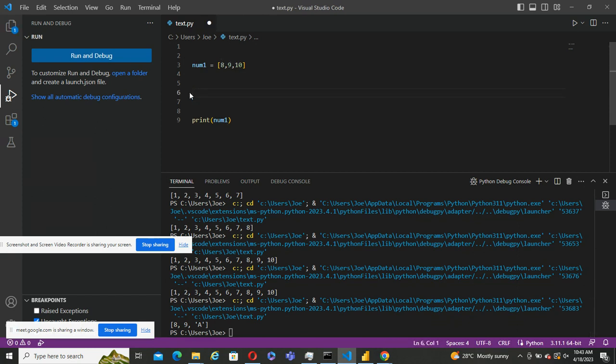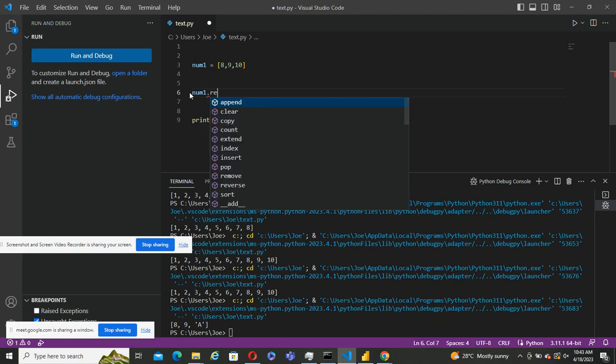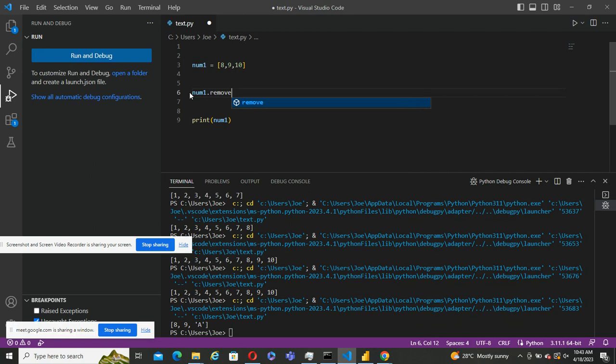By calling num1 dot remove. Here we are going to straightforwardly remove 9 from our list.